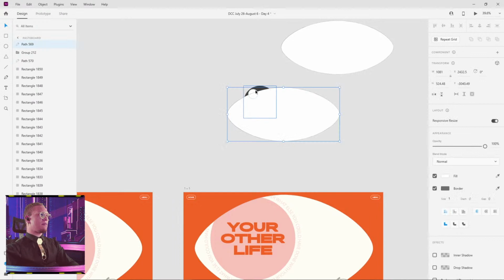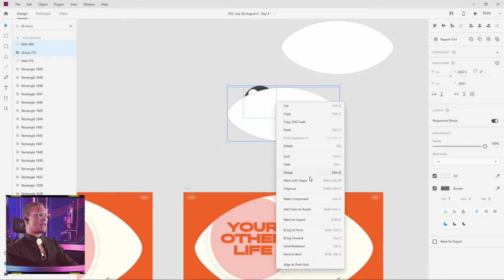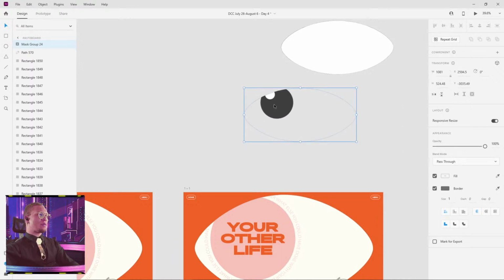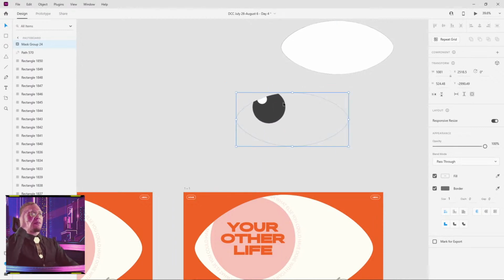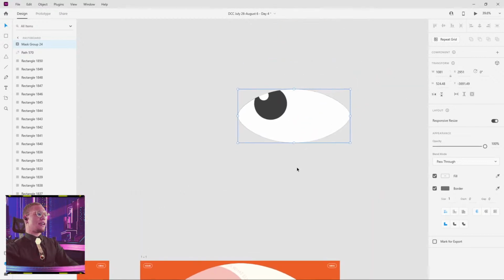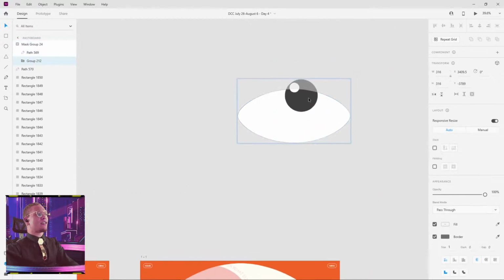So this shape on top, our group on the bottom, right click and mask with shape. There we go. Now our little grouped segment is inside of our little eye shape, and I'm just gonna pull this on top of our eye here. So now I have the illusion that this grouped element is staying inside of that iris, or that eye.